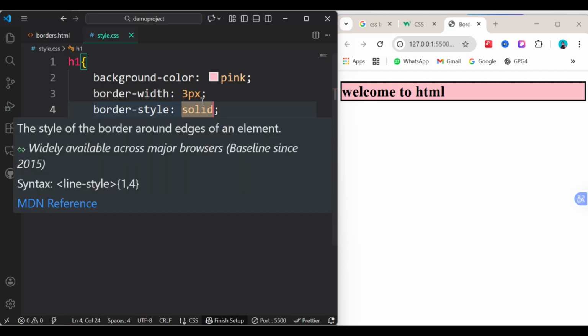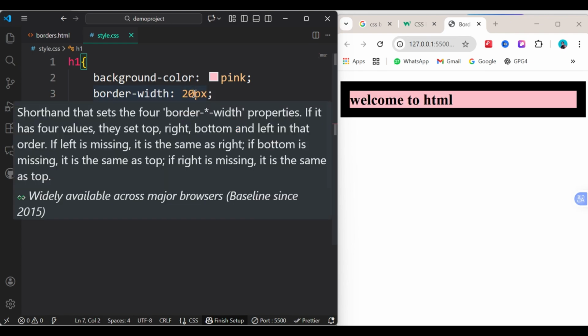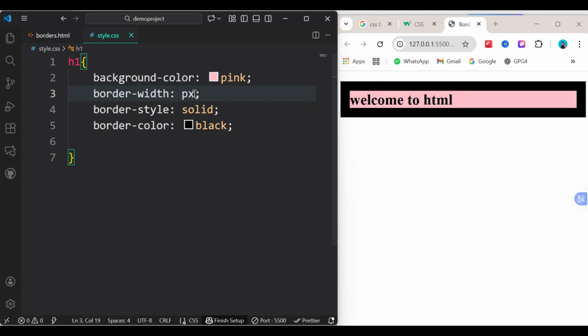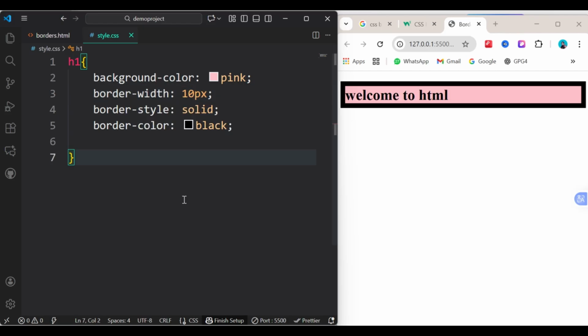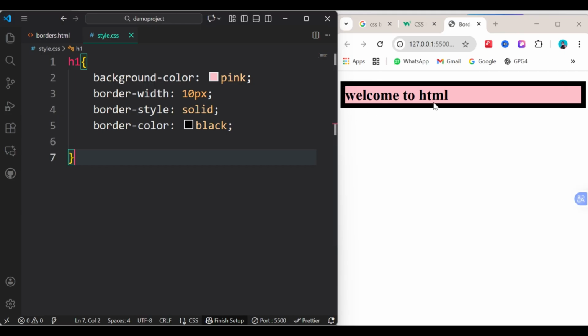Let's increase this; it may be 20 pixels, or 10 pixels. You can see that when we increase the width, the thickness of the border increases. Now the style is a solid line.